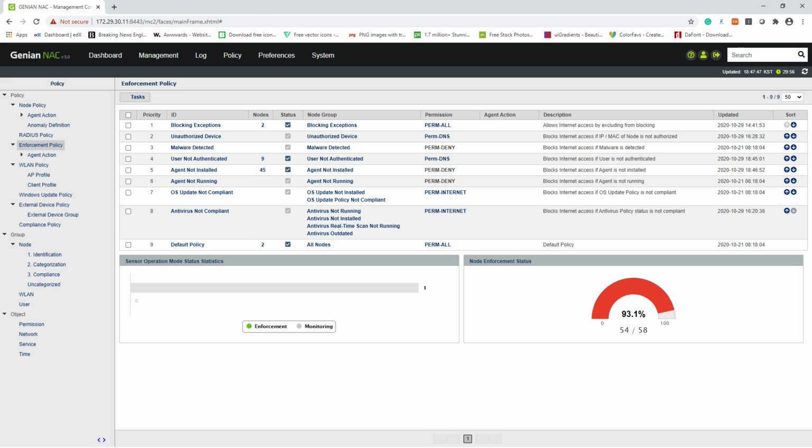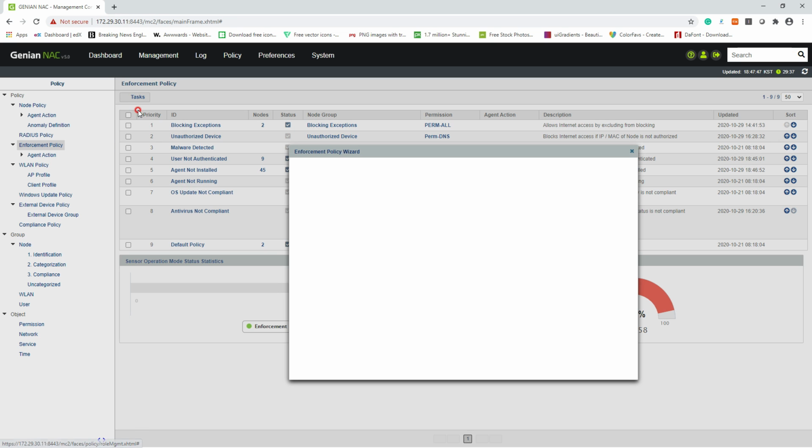Now let's create a new enforcement policy. The condition is that antivirus will check the PC that has not been inspected for more than a week and give the PC access to only the antivirus server IP. Click the task and create button. Next.